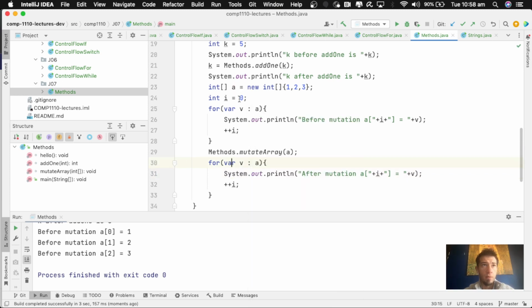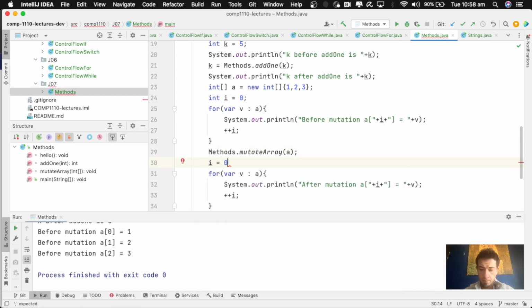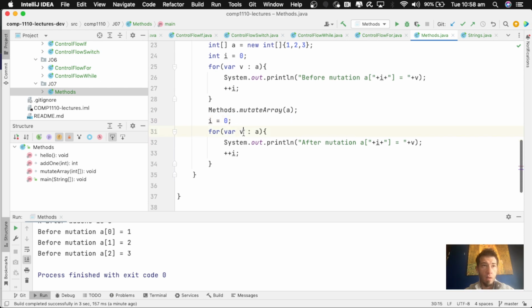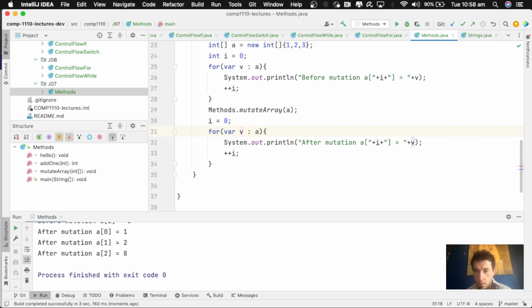We need to be careful to reset i to 0 here, and we can run this. Okay, so as you can see, the effect of our method was to mutate the third element of the array to 8.